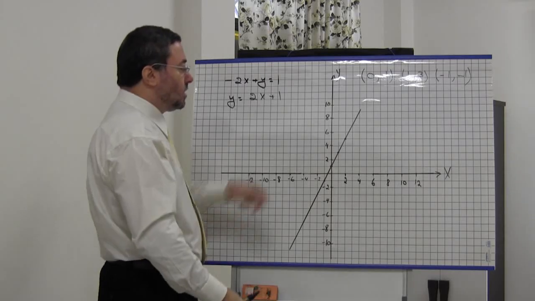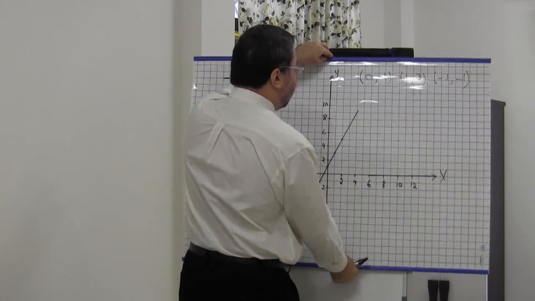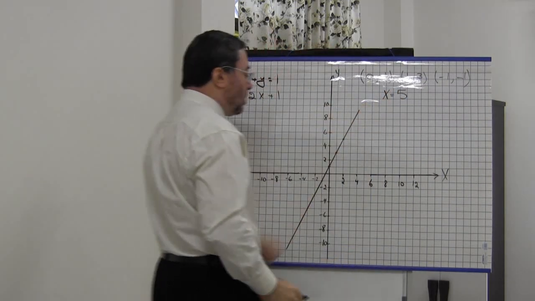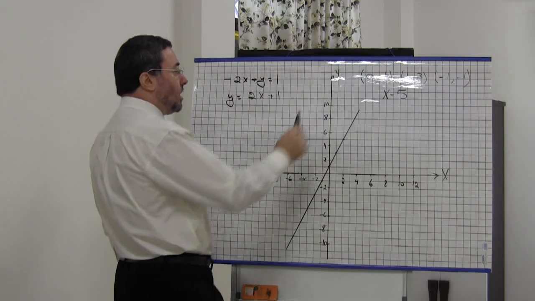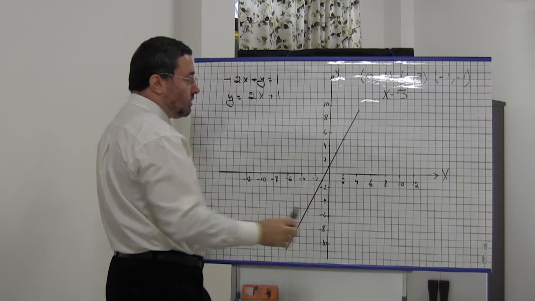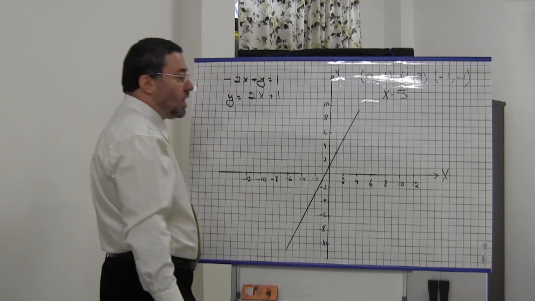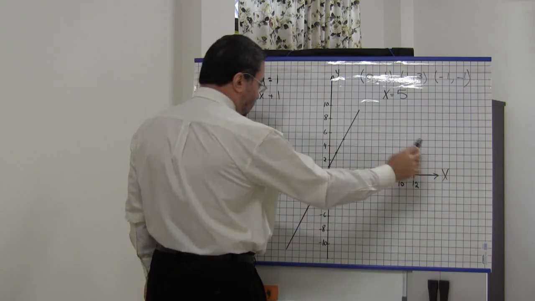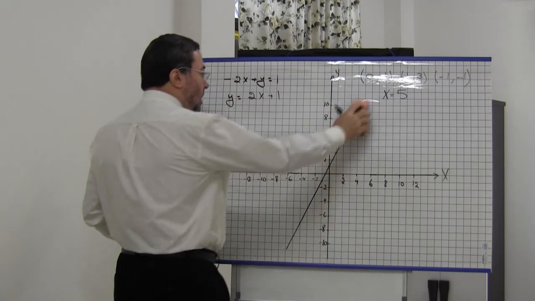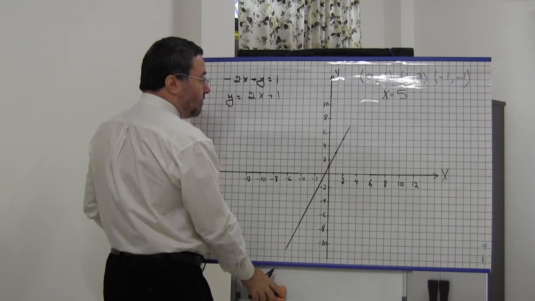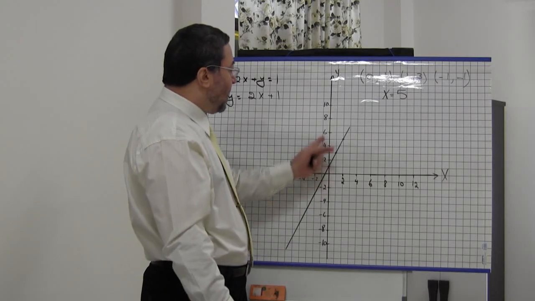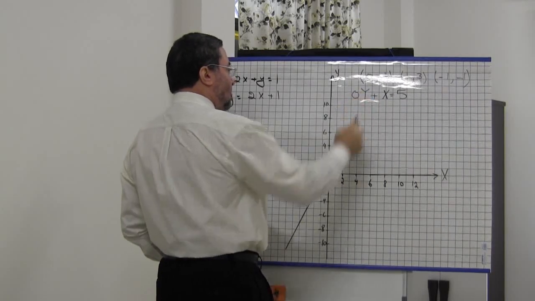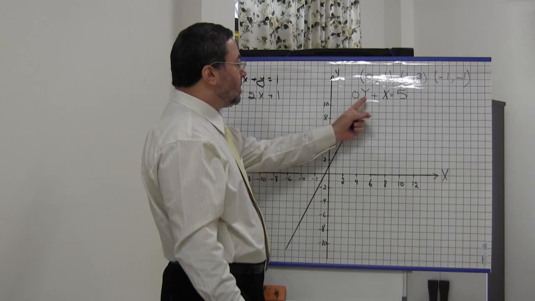Now there are special functions such as the following. x equals 5. Here, for whatever value that we have for y, x will be 5. And the graph of this function is going to be a vertical line. Many students will think that since the x-axis is horizontal, this should be a horizontal line, but that's not correct. Why is it a vertical line? Because whatever value we replace for y, we are going to get the same x, and that's because the missing term here is 0y.